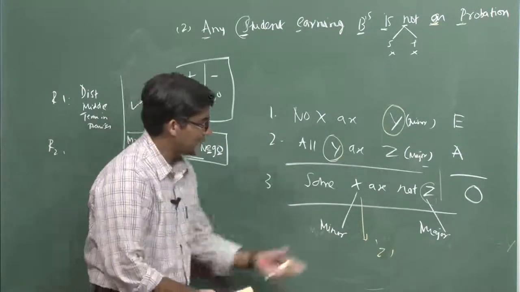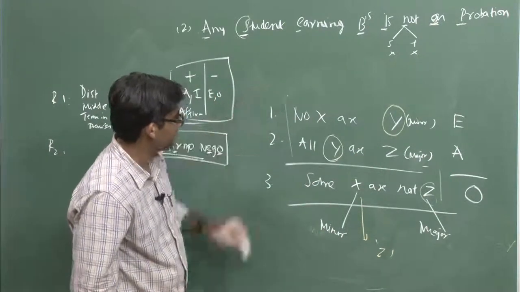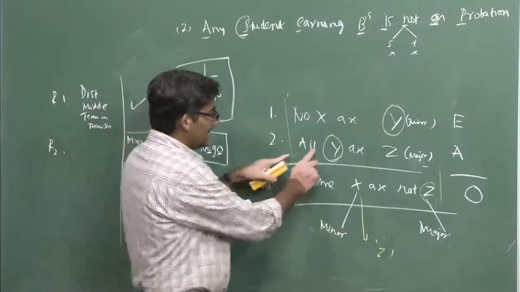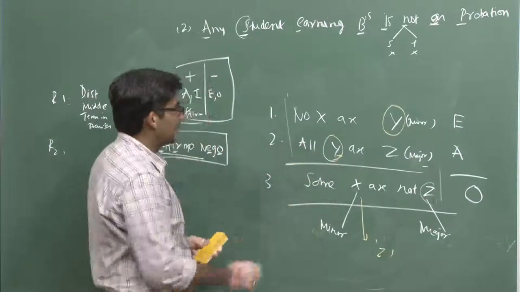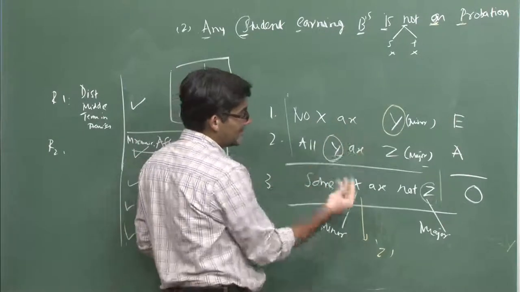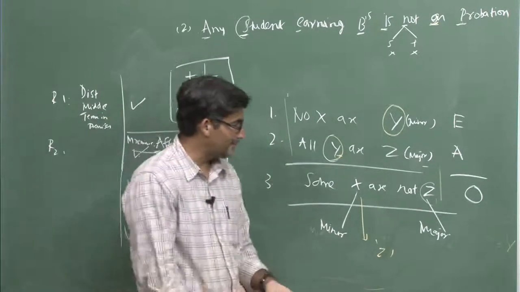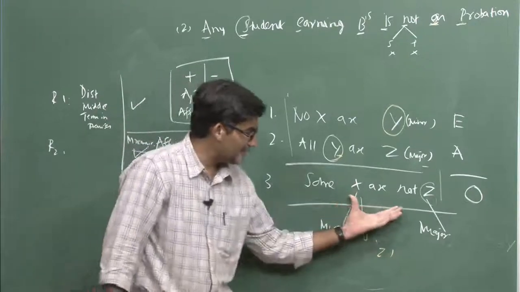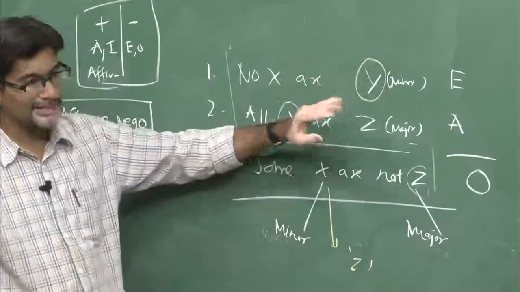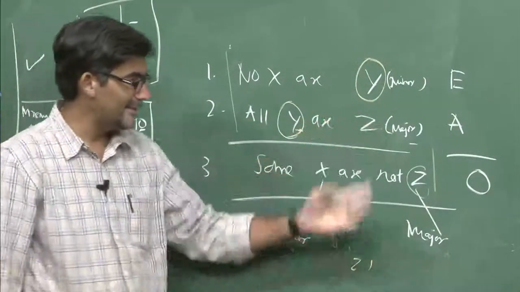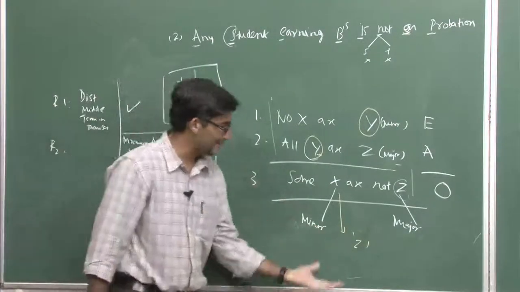So Z is distributed here, so now we need to see whether Z is distributed in this one. In this proposition only Y is said to be distributed, and in this proposition X and Y are said to be distributed but not Z. So this leads to a problem: something is distributed in the conclusion, that is the term Z, but it is not distributed anywhere in the premises. Although it occurs here, in an A proposition only S is considered to be distributed.